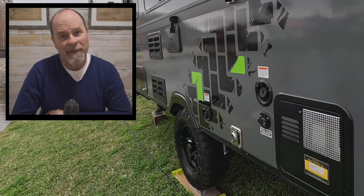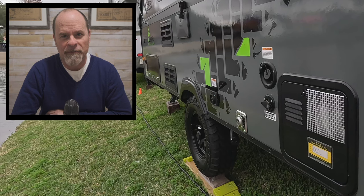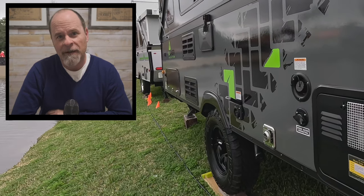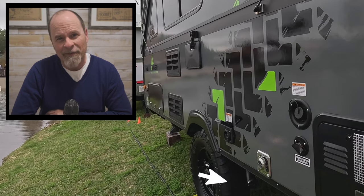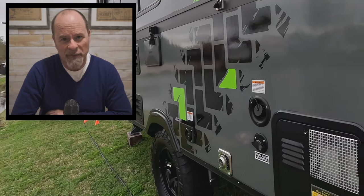This is Editor Greg back home in Toronto with some post-show research. The A-Liner Evolution 15 has everything you'd expect on the non-camp side, including the furnace outlet, the 30-amp connection, city water connection, and the fill port for the 30-gallon fresh water tank. There's even 185 watts of solar on the roof. But there is only a grey water outlet as there is no grey tank, which I feel is a bit of a miss.